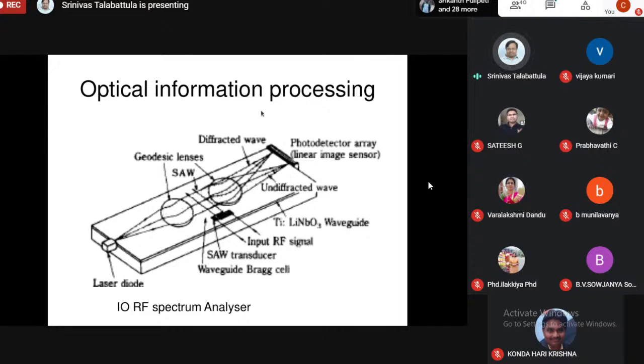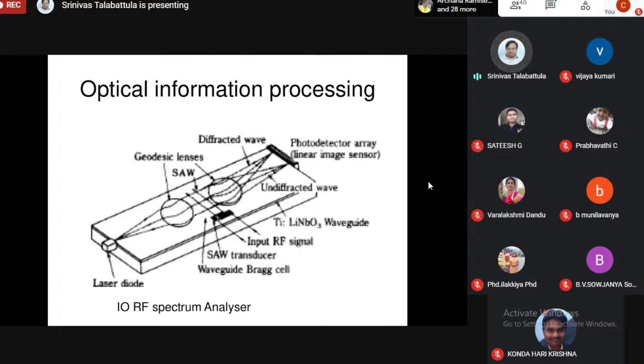It's processing of information signals by using optical means. This is simply imitating the traditional optical information system on a lab setup. So you have 2 lenses here, which can focus and defocus the incoming light. And what I'm trying to do here is use a grating, using this acousto-optic effect, to manipulate the signal that is propagating in this. So the light can be incident, and you can detect the light at any point on the output port, depending on the amount of spectral content of the signal that is creating this grating. You can have a spectrum of this at the output port. That is a typical information processing system.